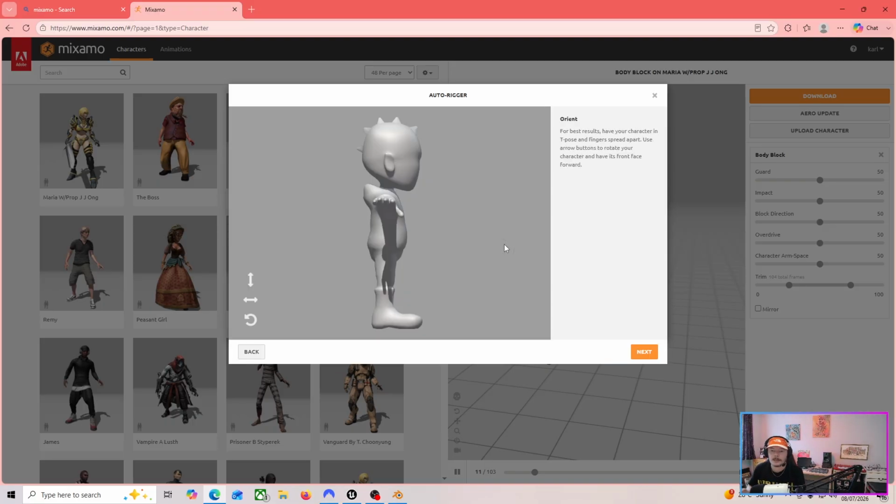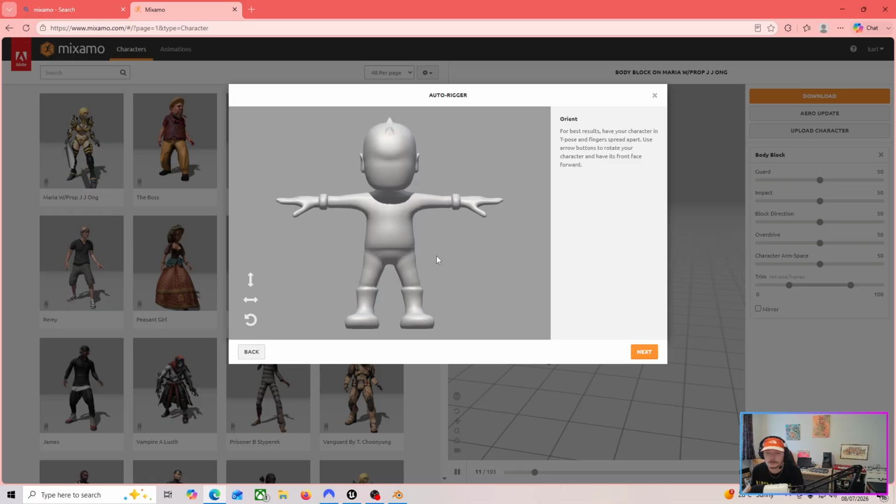And then when the character's uploaded, it will look like this. You see these arrows, you can rotate it around just to make sure the model's how you wanted it to look. The materials aren't on it, but that's not important. You can import your materials in Unreal Engine as long as you've unwrapped it, so you can add your materials on later.